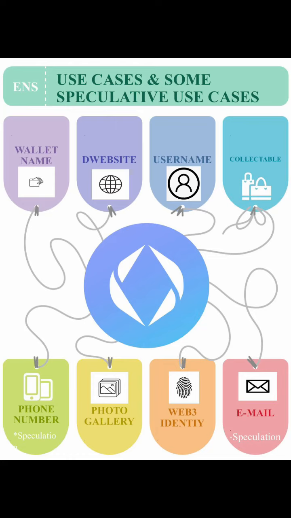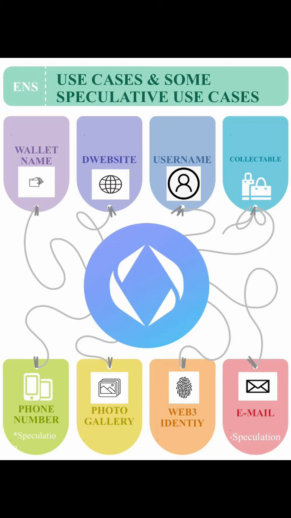That leads back to the username and wallet name. This is your chance to pick your online identity. It's almost like your digital birth certificate in a weird way, but you get to pick your name this time. And then there's speculation that it will be an email as well. So I don't see why that couldn't happen. People can link a lot of things to it. You could just link your email to it, or again, your decentralized website.